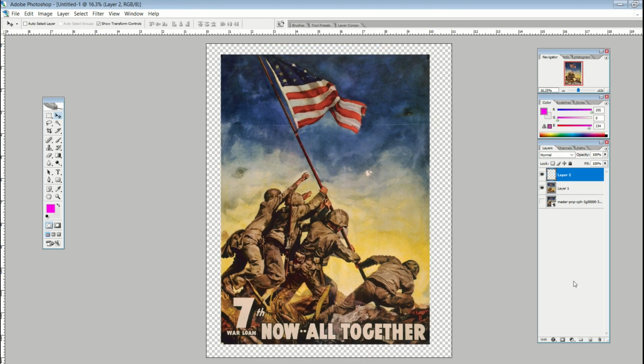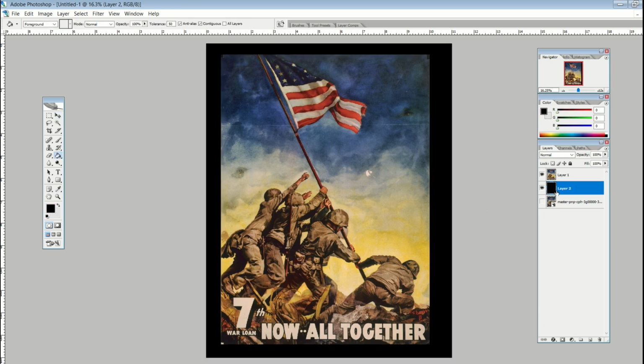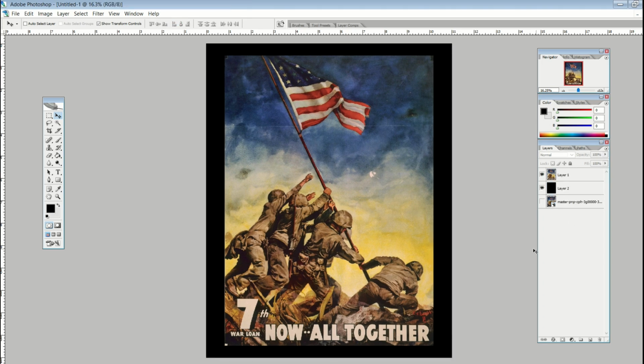I'm going to add in a layer underneath. I'm going to make it black, and then I'm going to fill it. And now I'm just going to make these two align. So you may just want to sell the design like that. So it's an 11:14, but it's got a mat on it already. And this black piece would actually be part of the digital download.